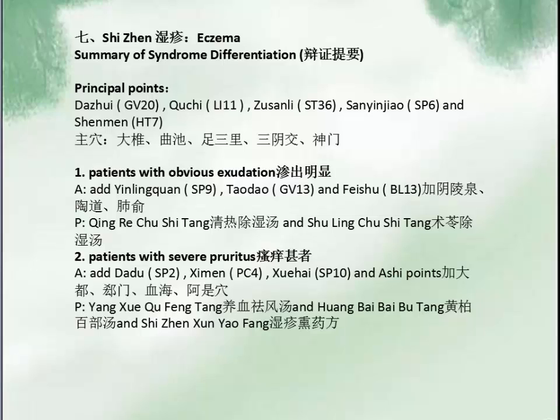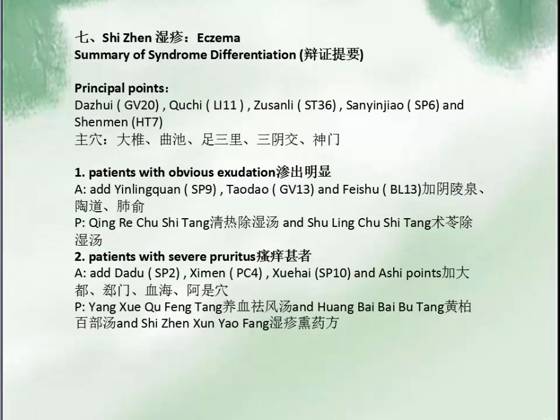So major types of eczema, if you think about diagnosis and pattern differentiation, if there's a lot of fluid discharge, right, exudation, you consider it damp heat primarily. So there is damp heat predominance. Usually that is the cause of the eczema. If that's the case, then we will almost always use Spleen 9. We can use DU 13 or 14. I mean, usually we don't do both, but one or the other.